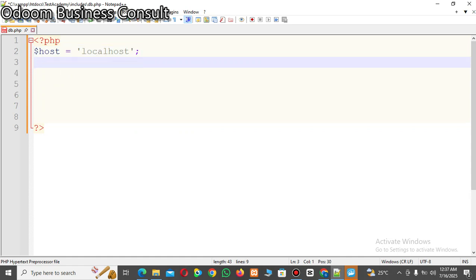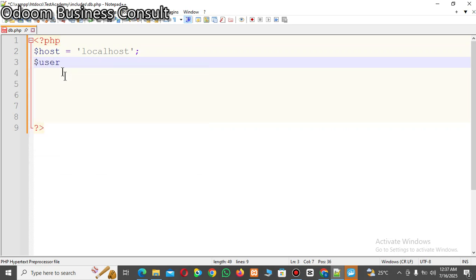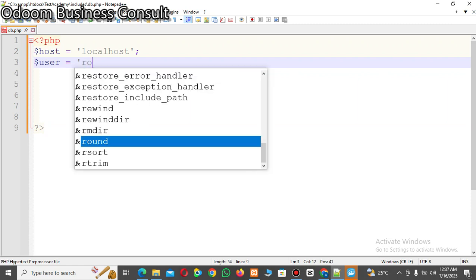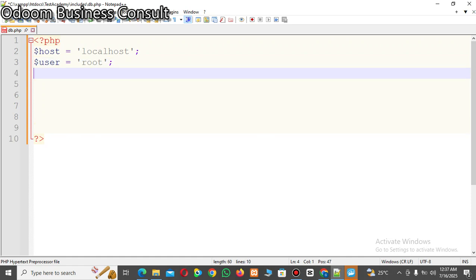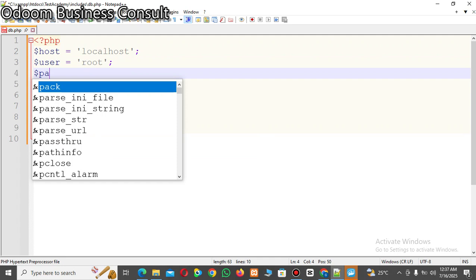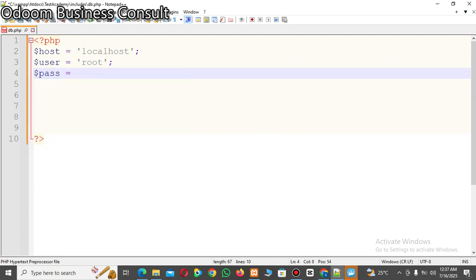Then we have user, which is going to be root. We have password, which is pass, and we assign a value of an empty string.